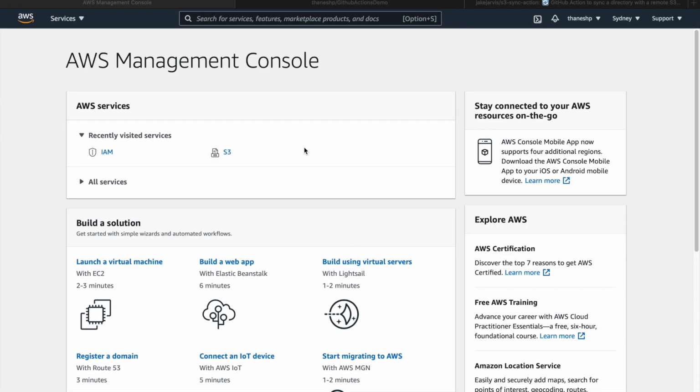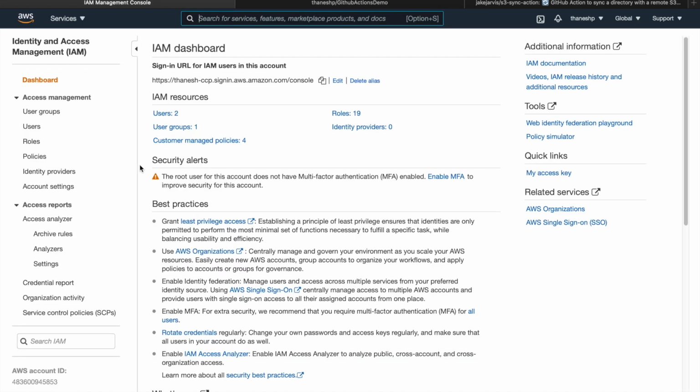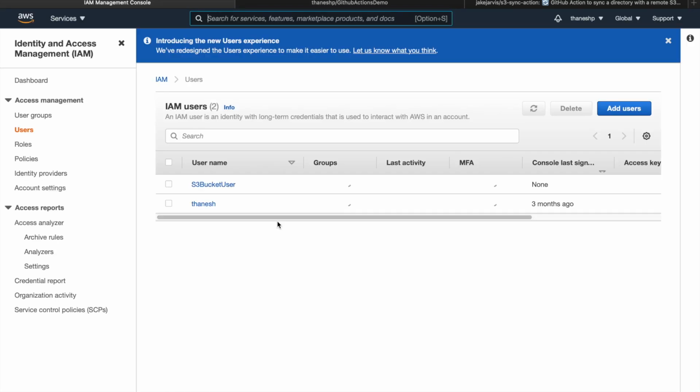All right, so the first thing we want to do to get started is just log on to your AWS console. What I'll be doing is creating a new user specifically for uploading the files into my S3 bucket. I'm just going to go on users, add user.